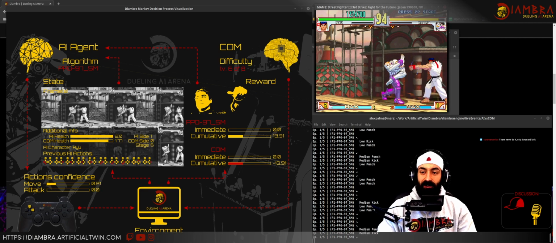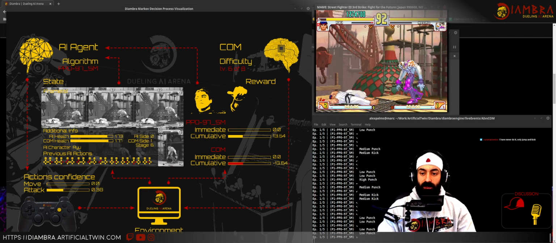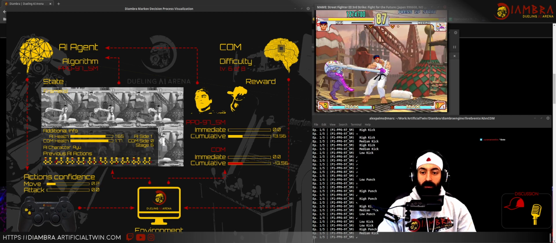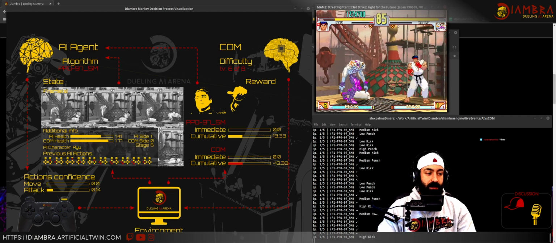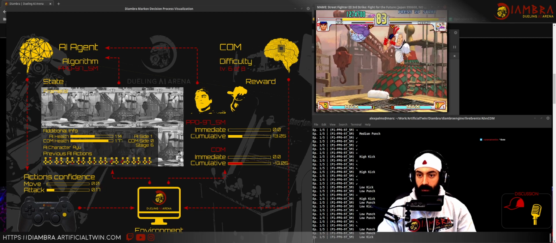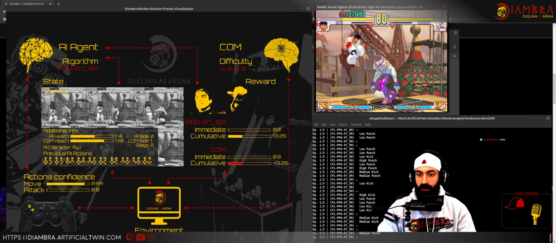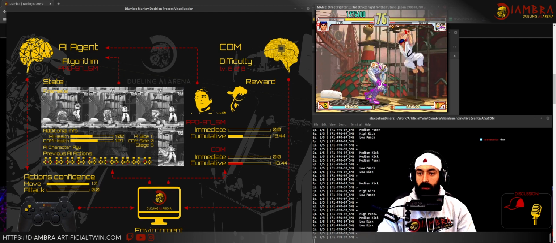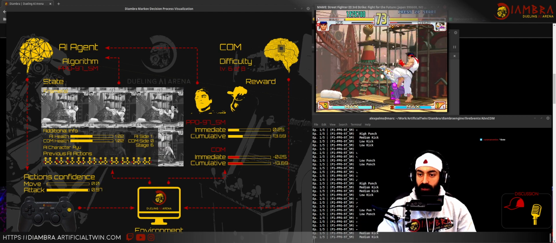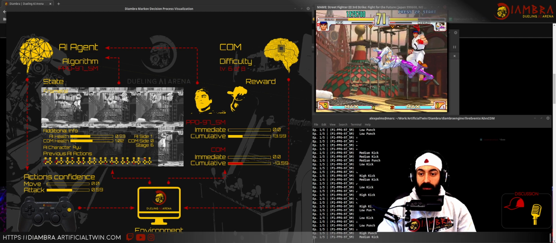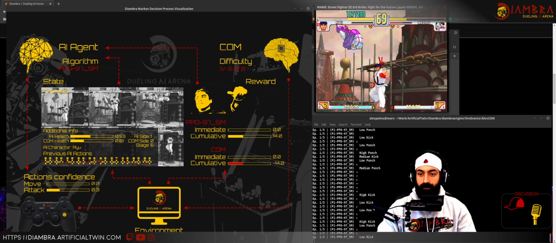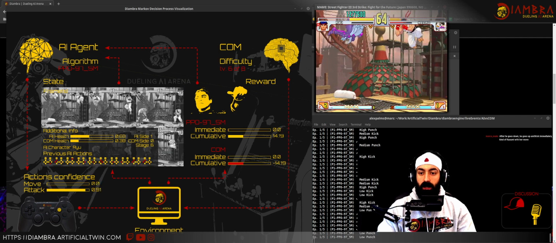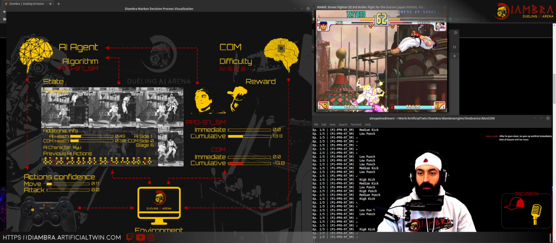Yes, Curaro, you're right. I noticed this too. So he's using the punch most of the time when jumping, while when I was playing, I used a lot of kicks instead of punches when approaching the opponent with the jump. So yes, it's kind of strange, I know. Apparently in its experience inside the game, that was a good move.